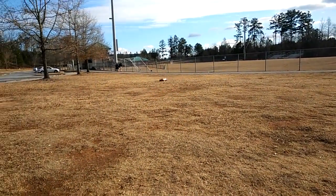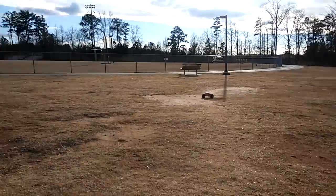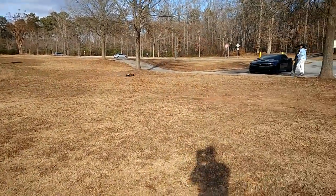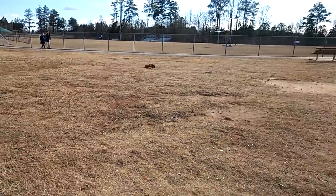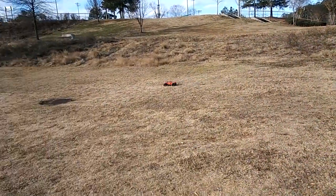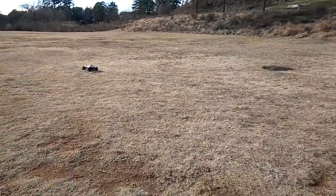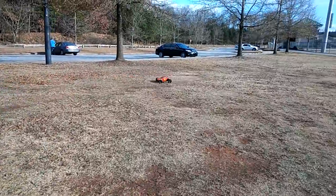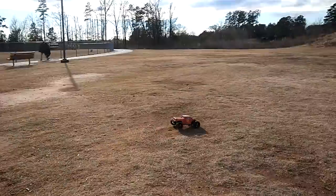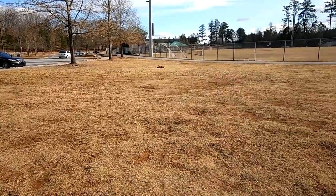See how these tires are kind of making this thing spin out some? Yeah, I don't think these tires are really designed for this type of speed and power. If it was brushed, it'd probably be fine, but brushless. So look at that. Got that, huh?